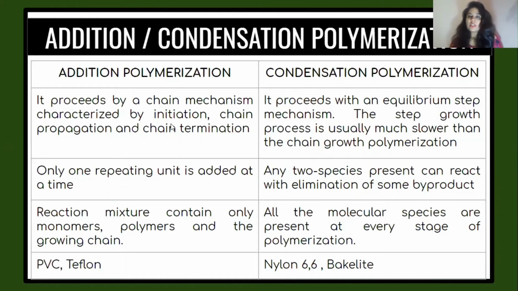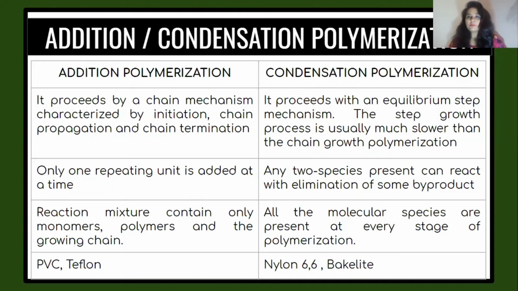See, what will happen is, in the initiation stage, the initiator will react with the monomer unit that we want to make a polymer of. In the chain propagation, because the monomer unit has already been initiated with the help of the initiator, it will combine with other monomer units of the same type and try to propagate the chain. And the third, which is obviously called the chain termination, means now no further monomer units can join with one another. And so they will terminate the reaction, meaning the polymer has already been formed.